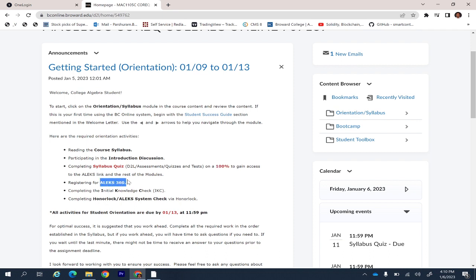And in this course we use ALEKS, so you have to register for ALEKS. The information about ALEKS is also available here in D2L. And the first thing after registering for ALEKS, you have to take the initial knowledge check. More information about the initial knowledge check is also available in the course syllabus. For the initial knowledge check, you need a very good amount of time, so make sure that you have that time available when you try to take it. Based on your performance in the initial knowledge check, ALEKS is going to create different types of assignments for you. It's good for you, so honestly take this initial knowledge check.